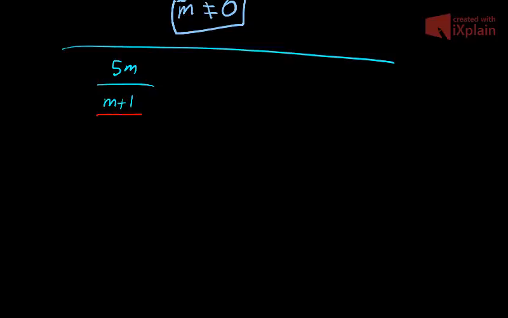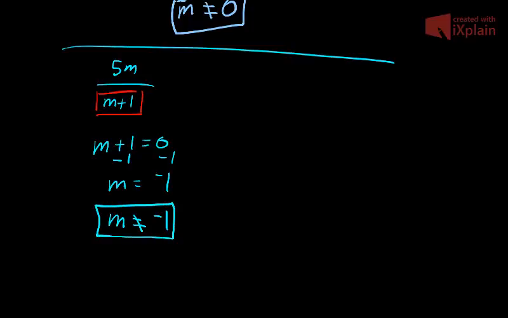So looking at this, we want to look at this bottom number, and we say we cannot divide by 0, so that can't be 0. So I want to figure out what m is to make that 0. So I'm going to say m plus 1 equals 0, which I know is strange. That's okay, because we just said this cannot equal 0, but we're going to write it as equals 0 so we can play with it a little easier. If m plus 1 equals 0, I can subtract 1 from both sides and get that m equals negative 1. And then I can say that m cannot equal negative 1. And that right there would be my answer.